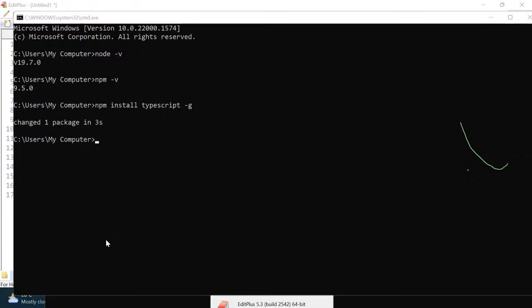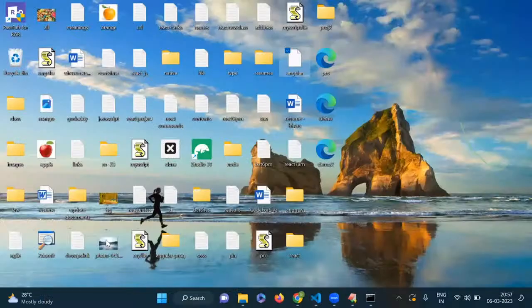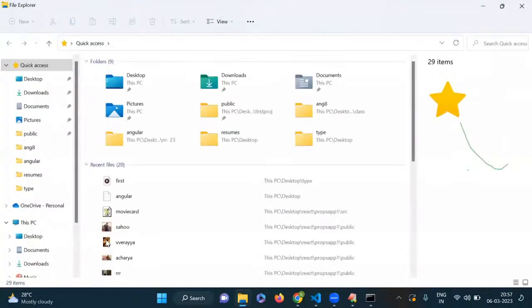Now, if you want to see where it is installed, all of you do this. Open Windows Explorer, with the Windows and E keys, or else right click on My Computer and select Explorer. In this Windows Explorer, there is the address location bar.